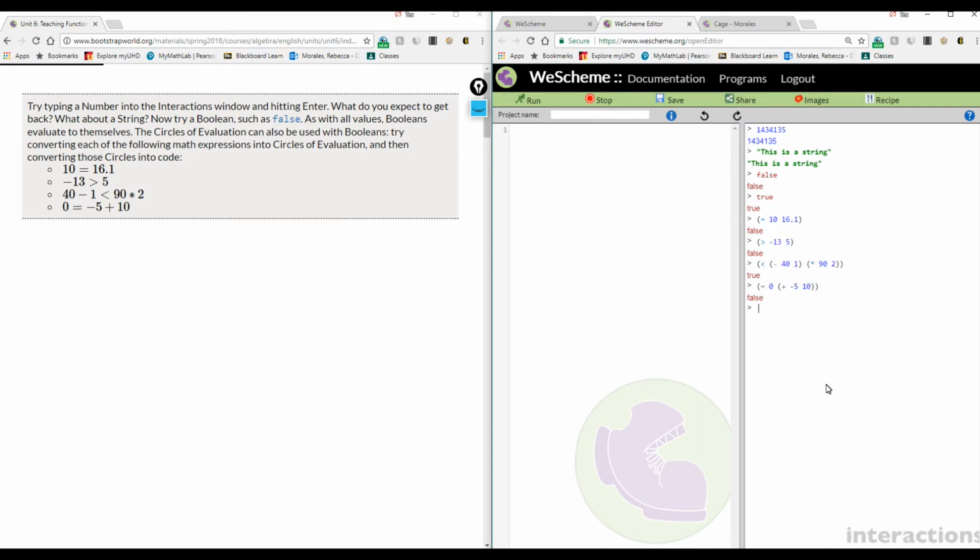Now, a very common mistake that I saw my students making in class, and I was about to do it too for number 2, the negative 13 is greater than 5. I was trying to type in negative 13 greater than 5, and then students will get expected a function given this. And some will recognize, oh, I need to put my operation first, but if you get something that says expected a function and you put a number at the beginning, then your order is out of place. And so you need to use that error code to help you understand what's going on.